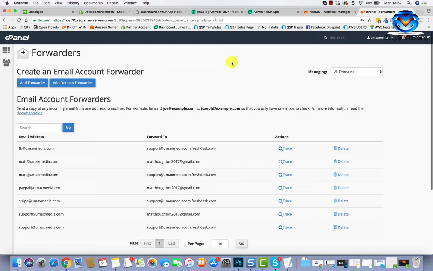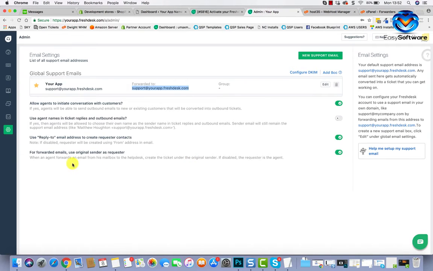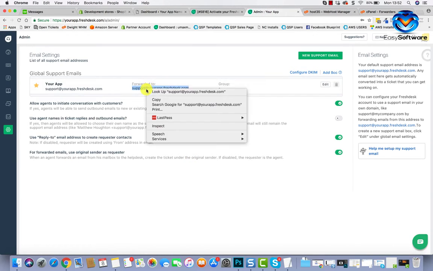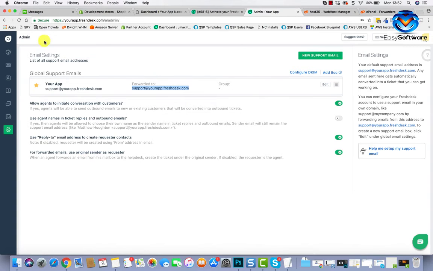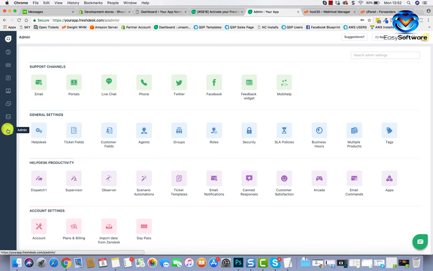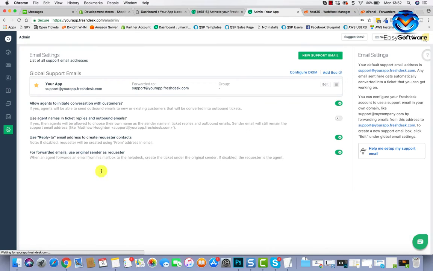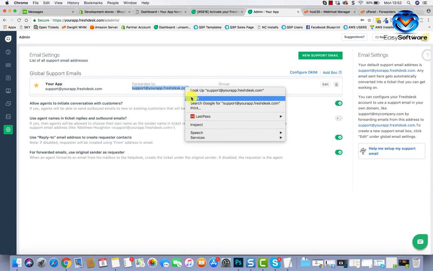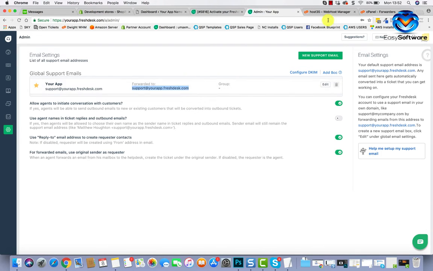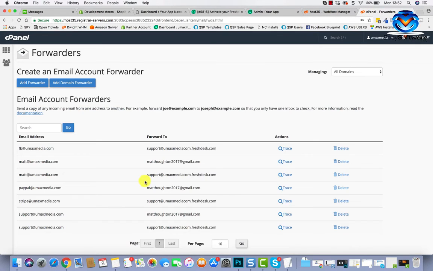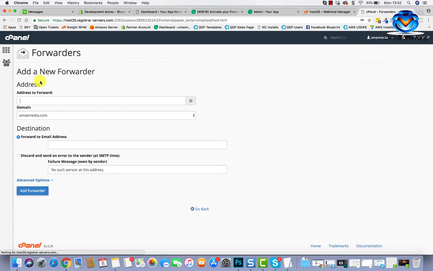So I'm going to come back to Freshdesk. Remember, copy this email. To get to here, we go down to admin, we go to email, and then we copy this Freshdesk email like this. Just copy that. Back to our cPanel and forwarders, add forwarder.